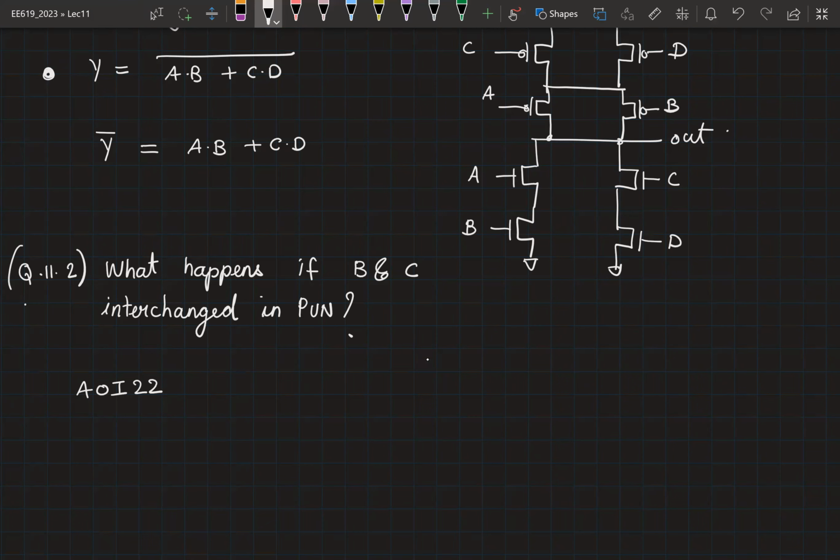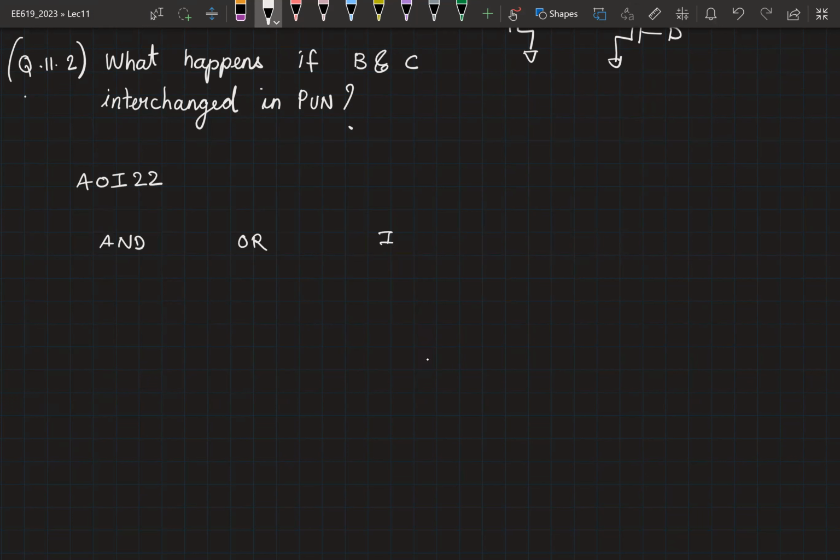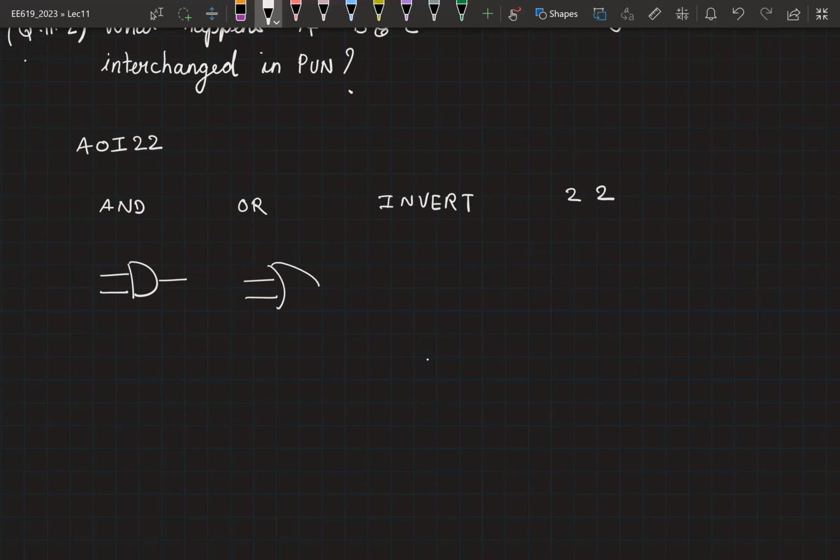No issues. So this stands for AND, OR, INVERT, and then two numbers, 2-2, right? So as you imagined, your first stage is some AND gate, second stage is an OR gate, and the last stage is an inverter, AND, OR, INVERT. So the number of digits here, so you have first digit, second digit, you have two digits. The number of digits here is telling you the number of inputs to the second stage. So you have two digits, which means your OR has two inputs. Okay. Now the value of these digits is telling you the number of inputs in the first stage of AND. So OR has two inputs, which means you will have a connection like this.